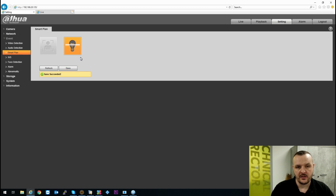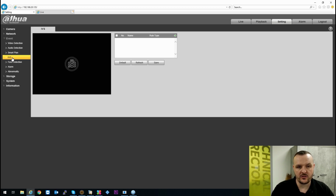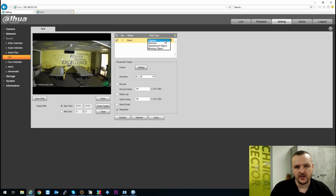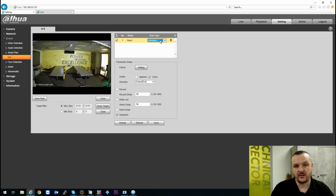Once that's been saved, it says succeeded, you then go to your IVS section. In this IVS section is where you're going to draw your analytical rules. So just click the little plus symbol there. You do have the option of tripwire, abandoned object, or missing object. So again, if you just want to do an intrusion, you can draw your rule.